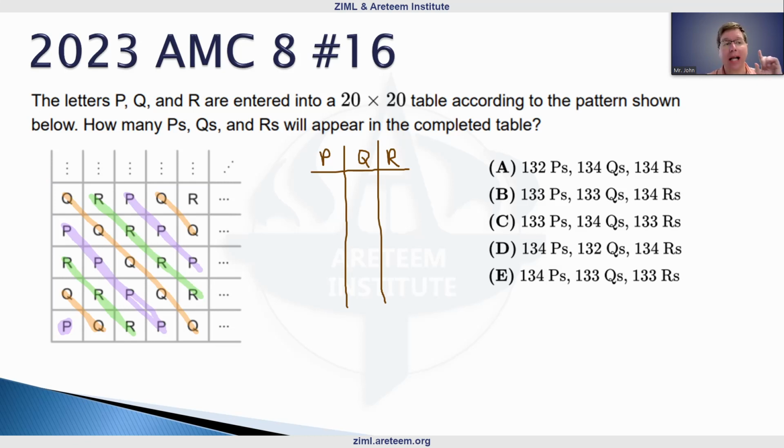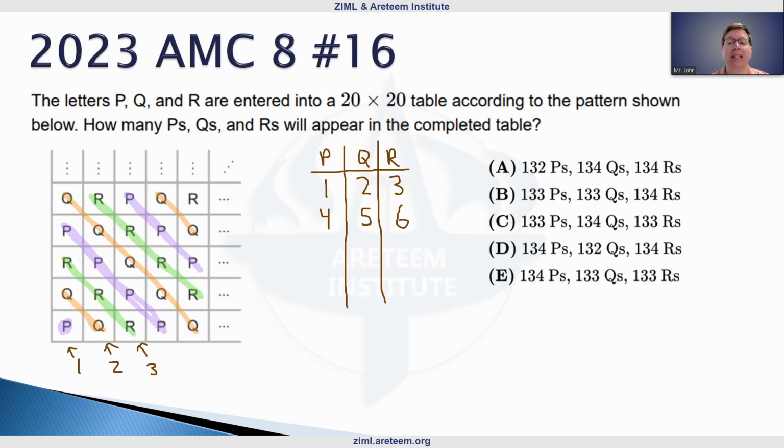Now, the one nice thing about our pattern, at least until we get to that middle point, is think about how many P's we have. The first diagonal has one P. The second diagonal has two Q's, right? So when I'm talking about the diagonals, I mean our first diagonal, second diagonal, third diagonal, etc. So the third diagonal has 3 R's. We have a pretty nice pattern here. Fourth diagonal, 4 P's, 5 Q's, 6 R's.